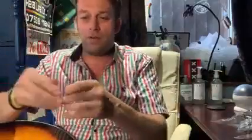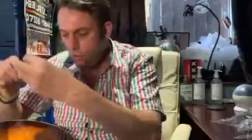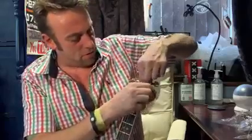Here we go, next string. So remember, you put it through the bridge like I've showed you five times. And you put it through. That's it. And then you go up to this end, to the guitar neck, and you put it through the hole. And then you wrap it around a few times.